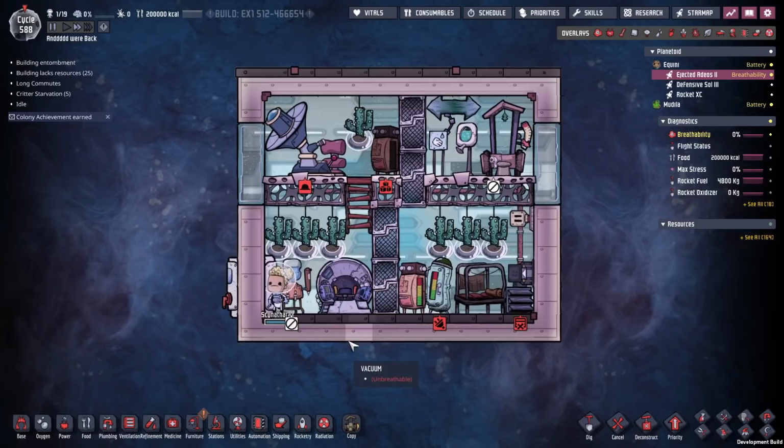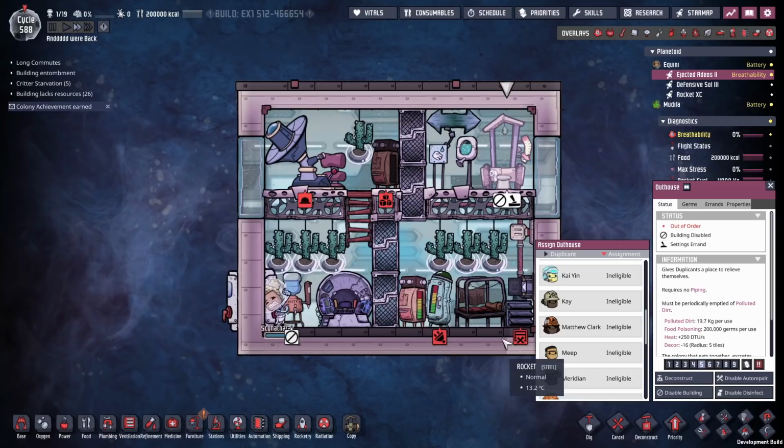Now, once we're in here, the first thing we want to do is enable the outhouse so that they have a toilet they can use. Wait, what is with the radiation you're giving off? There's tiny amounts of rads in here. It'll be fine. So they can enable the toilet.